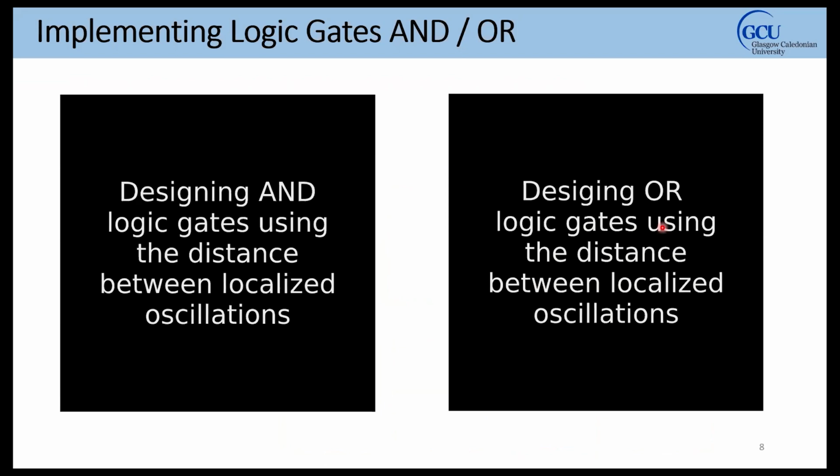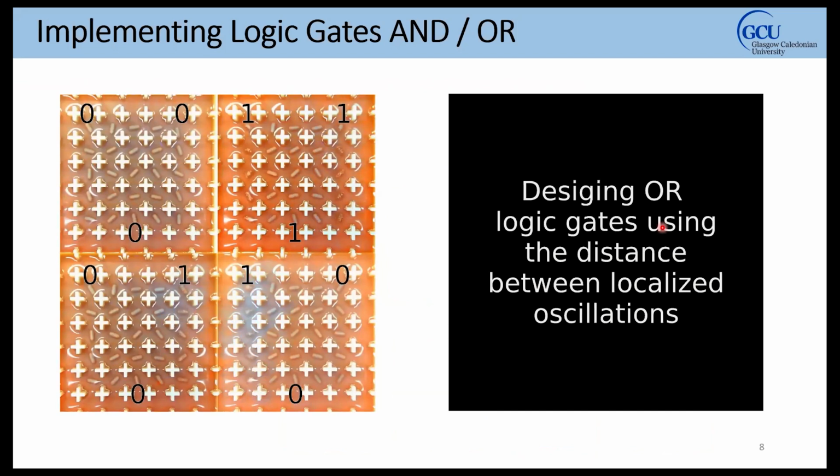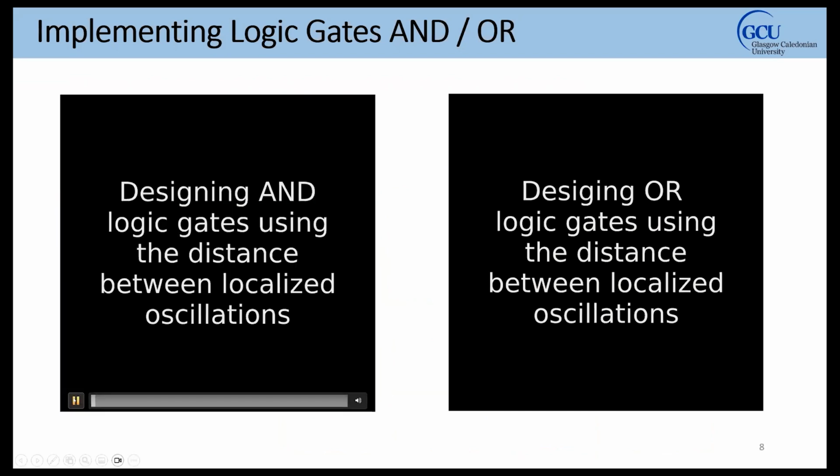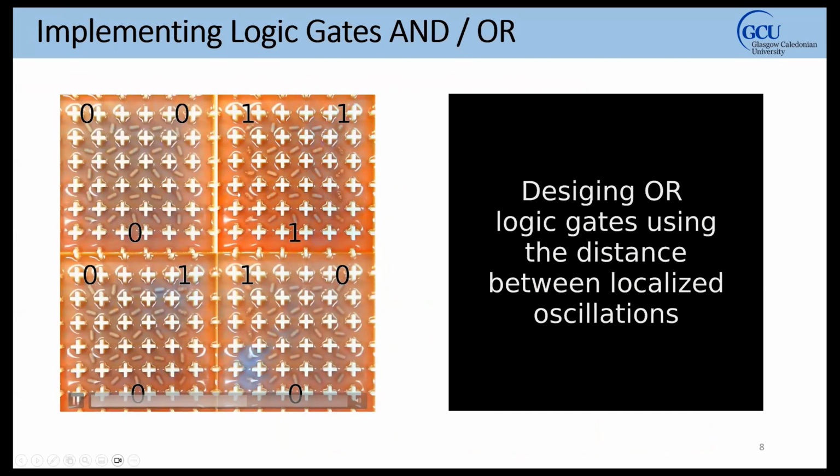So I think in this video, let's see if it plays. So yeah, this is going to be a quick video where you can see this kind of experiment. You can see here, nothing is rotating, so nothing happens. Here, in the ones at the bottom, only one of the columns is oscillating, so it doesn't propagate to the center. Let's see. I'm going to play it again. And then here in the one in the center, because both of them are oscillating, eventually the waves meet in the middle, and the middle column also oscillates.